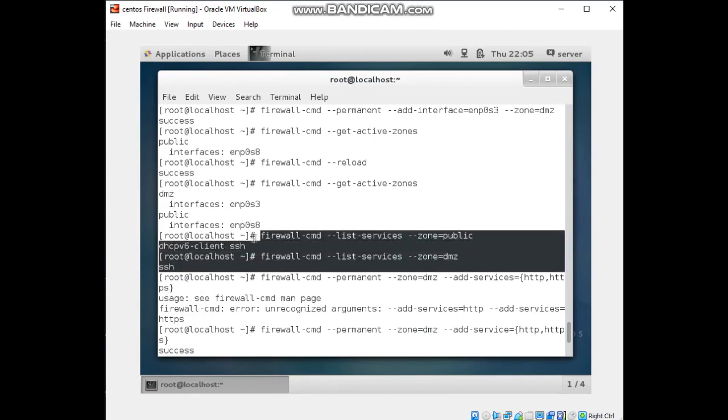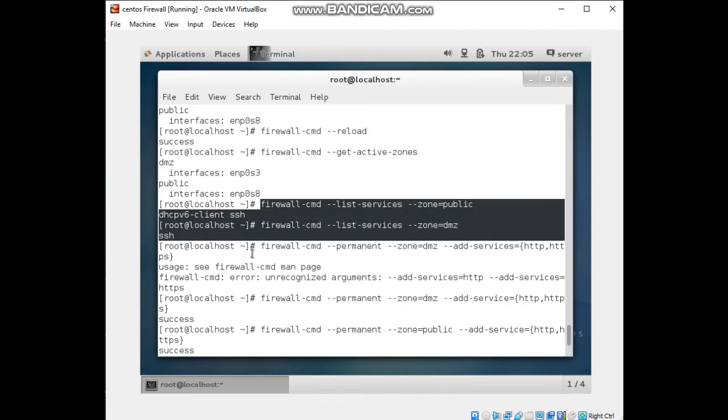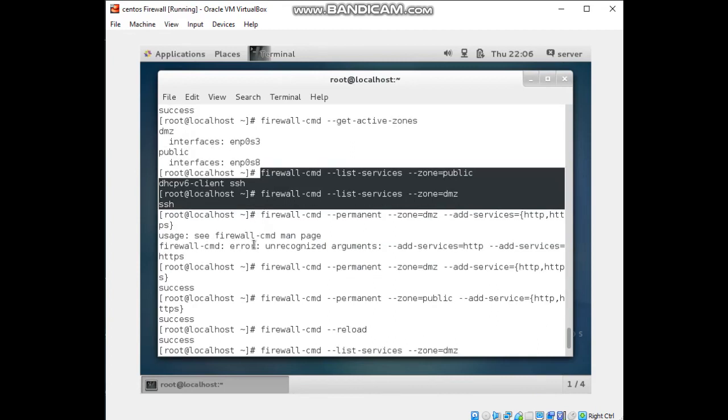As you can see here, it has HTTP and SSH for the zone public, and for the DMZ it has SSH. As I told before, we need to have the services for HTTP and HTTPS to use httpd.